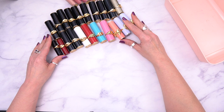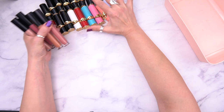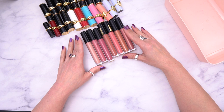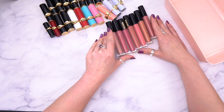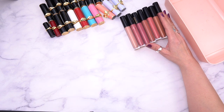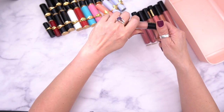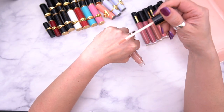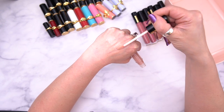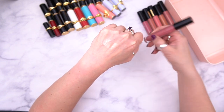Okay, I'm going to start with the glosses. I think I got all of these from Pat McGrath's website, half off at least. This is the Luxe Gloss and this is the shade Love Potion. It's pretty much just a sheer with a little bit of shine. I really do love this formula.